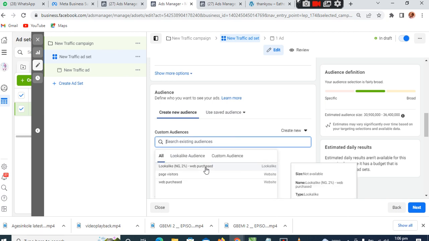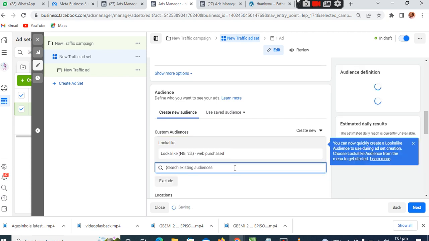Okay, is there already? This is the lookalike. Is it not available? If you check now in front of it, it says not available, which means the audience are not yet updated. This one also, page visitors. I told you that the pixel I picked is a new pixel and nothing has been done on it yet. So that is why you are not seeing any information yet. I should have picked one of those pixels that I've been using before. You will see the numbers that those custom audience and lookalike audience have generated. So let's assume that the data has been updated. Then I will click on it.